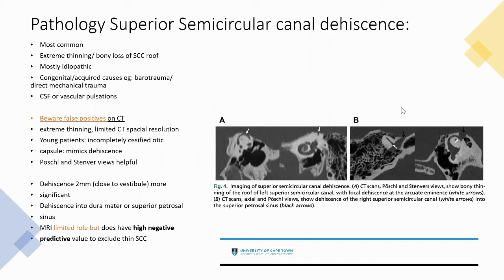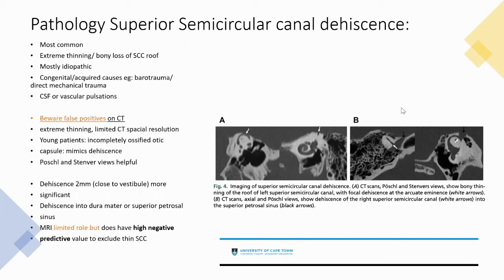These are actually those partial extended views. So as you can see, it basically just gives you information of the pathology that you're looking for at a different angle. I must say, in our facility, we do occasionally do extended views, but we don't routinely request these views. But when we talk about semicircular canal dehiscence, as I said, this is the most common.